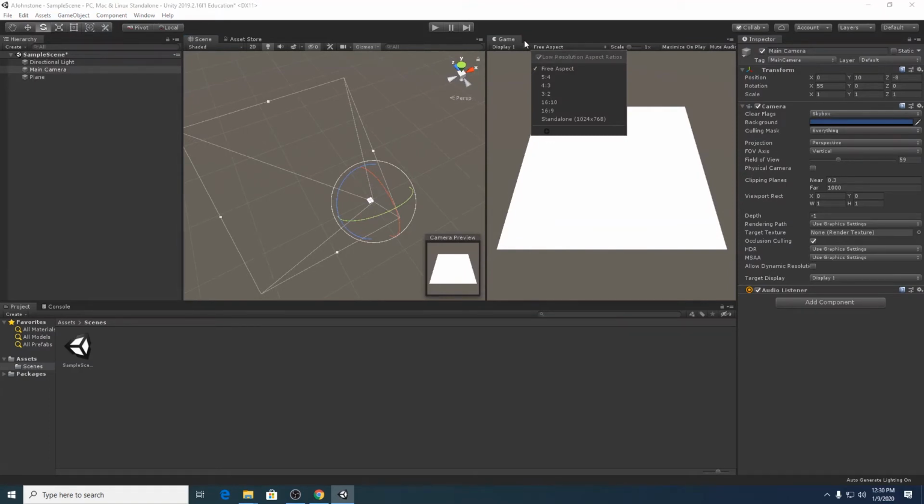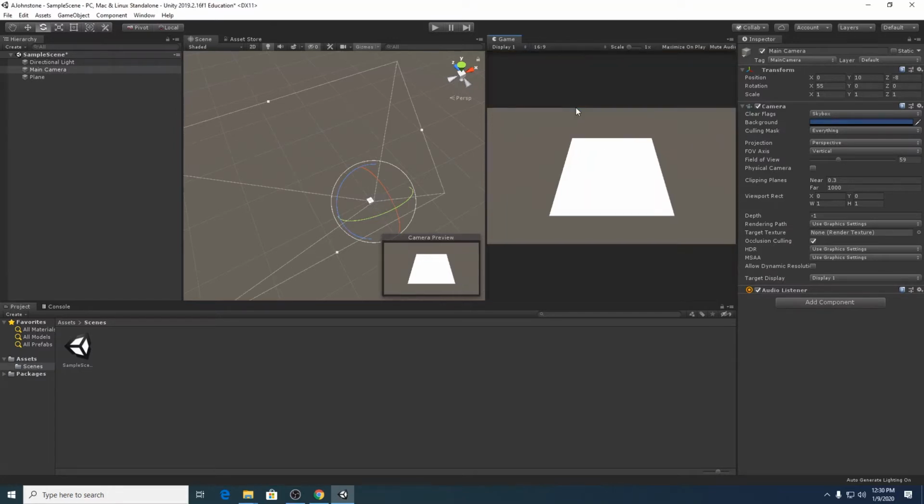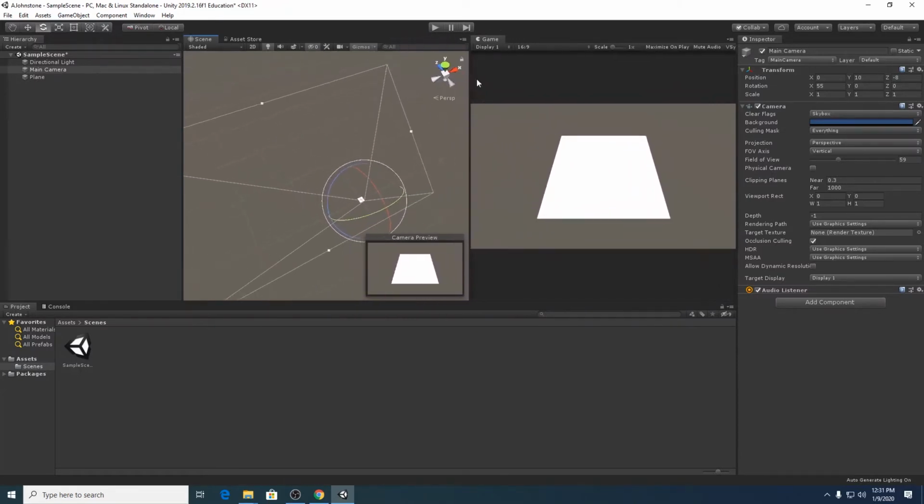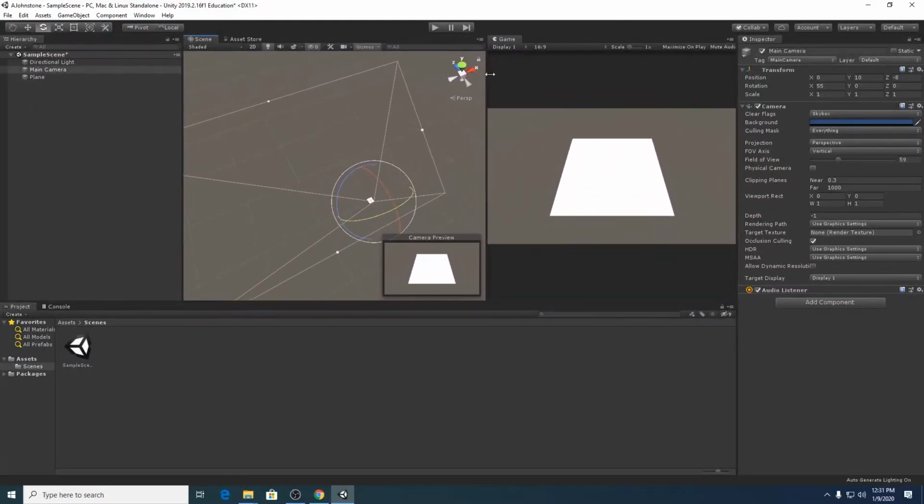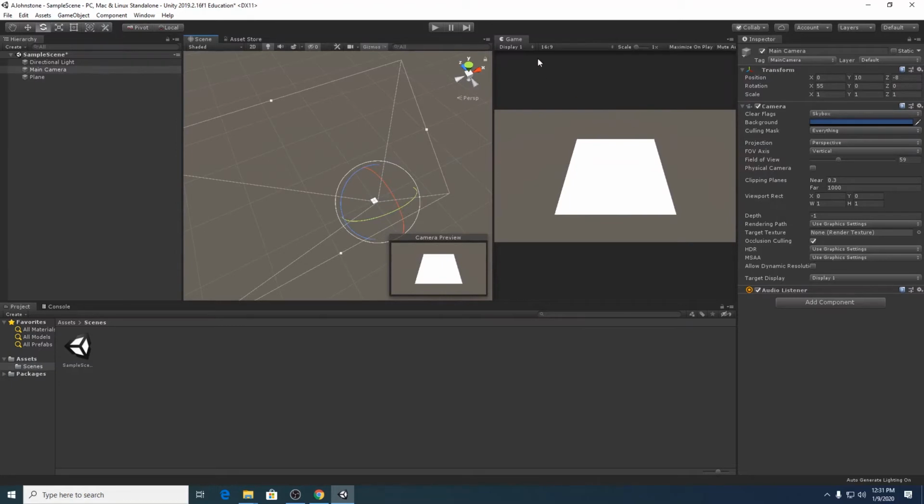So you can change in your game window this free aspect to, say, 16:9, which is most TVs and most computer monitors, so that's a good one to go for. Now it's going to lock that aspect ratio in the game window, which in effect is going to do that to the camera. So now when you change the size of the window, it's not going to change the aspect ratio. And it's going to show you a different view, right?